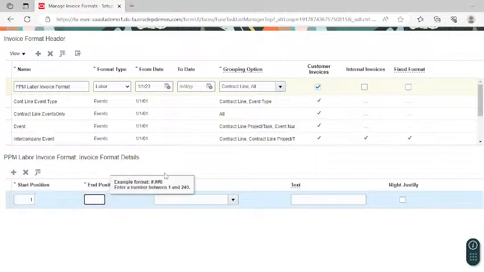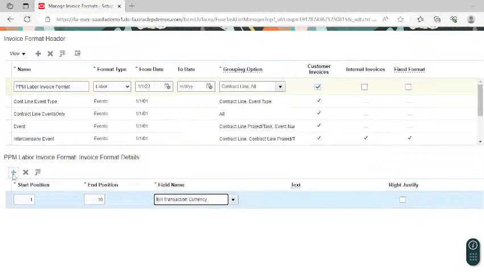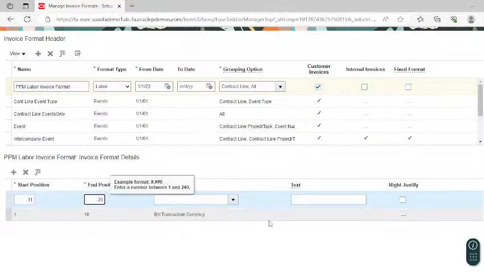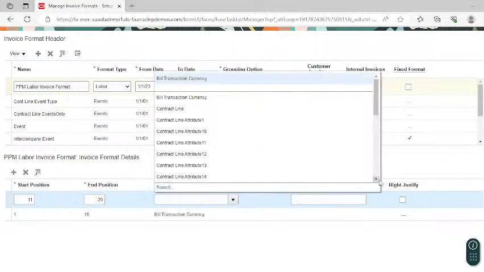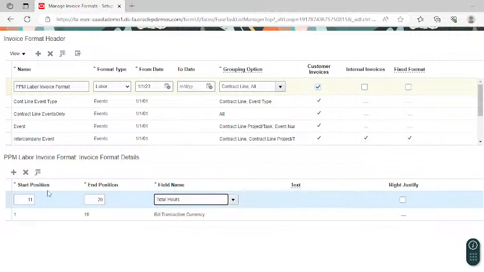Now from 1 to 10 end position, now what you want to see in your invoice format, select it from here. Let's take it as bill transaction currency. From 11 to 20, it will display the total hours.